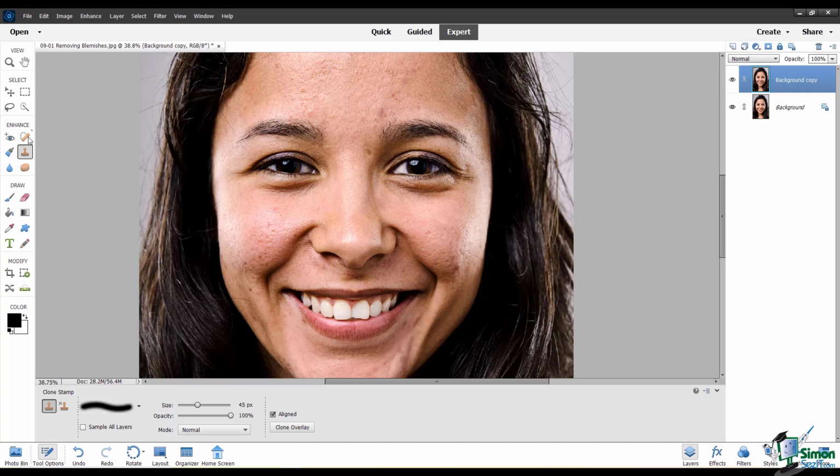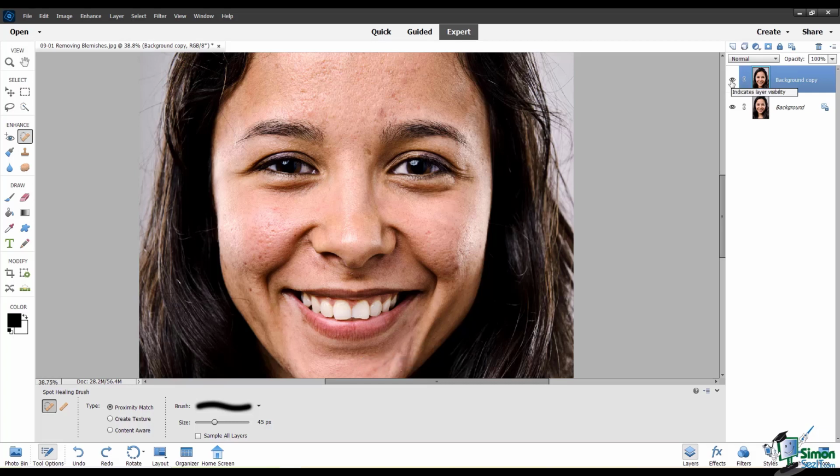I like to use the Spot Healing Brush most times because I feel like it's the most simple to use. You don't have to define a patch of skin because it takes the color information from the pixels around it and does its best to match automatically. But as you can see, sometimes it works better than others. So experimenting with these tools is definitely a good way to learn.